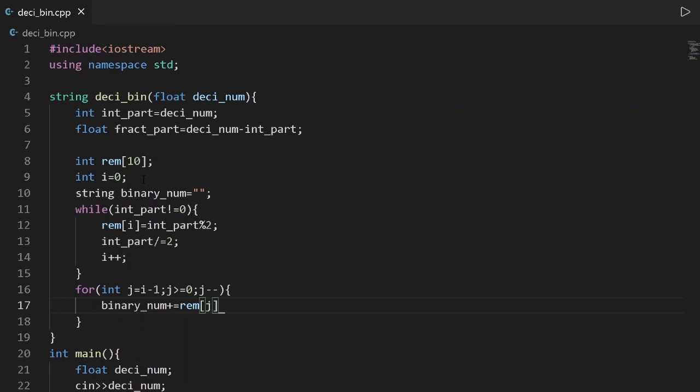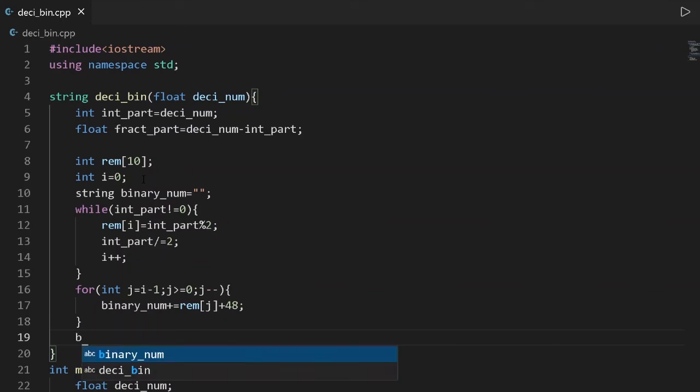The value stored in rem index j is of int type, and let's say it has the value 0, the compiler will convert 0 to the character whose ASCII value is 0, and our string variable binary num will have some different values stored in it. So we add 48 to it. So if rem index j is 0, it becomes 48, and if it's 1, it becomes 49, and so on. So when the compiler converts the int type to character type, binary num will store the numeric characters.